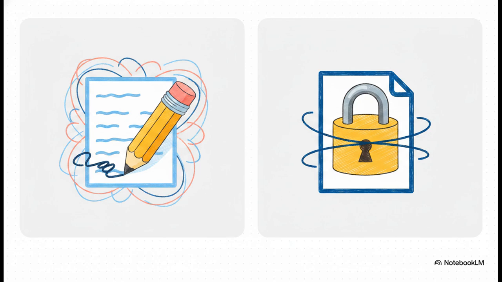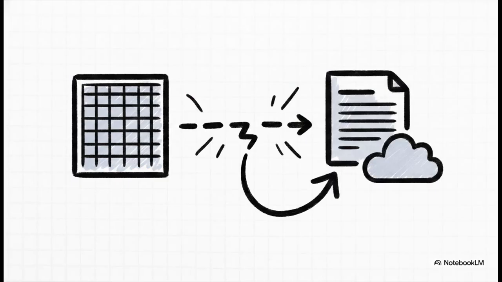Now, knowing exactly when to use this feature is absolutely crucial. You're going to want to use this .docx generation when a document really needs to live, breathe, and be actively collaborated on by your team using things like track changes. On the flip side, you'd use PDF generation when a document is strictly finalized and locked down, like a signed contract.